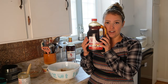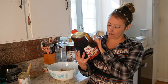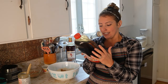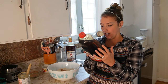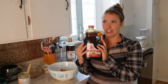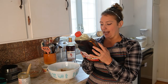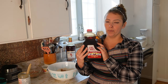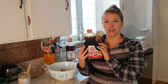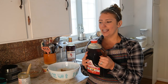I have had this in the fridge for a very long time, and I keep putting off using it because it's the fake stuff. It literally doesn't even contain any maple syrup. It's corn syrup, water, sugar, and when I saw that, I was like, yeah, okay, I'll use it. But then it has caramel color. And if you saw my video where I talked about harmful, hard to pronounce food items, caramel color is really, really bad for you. So I don't think I can bring myself to do it.